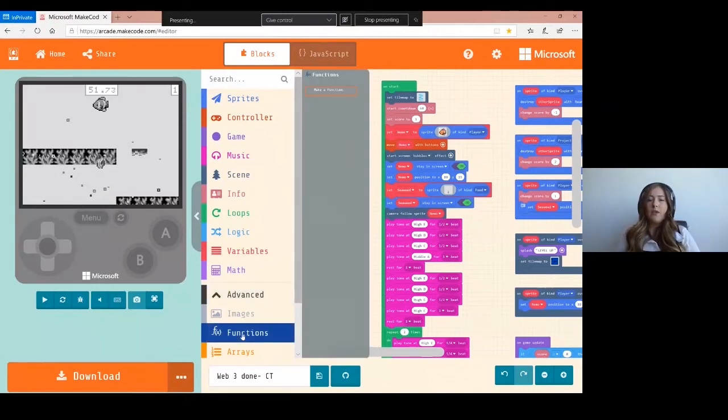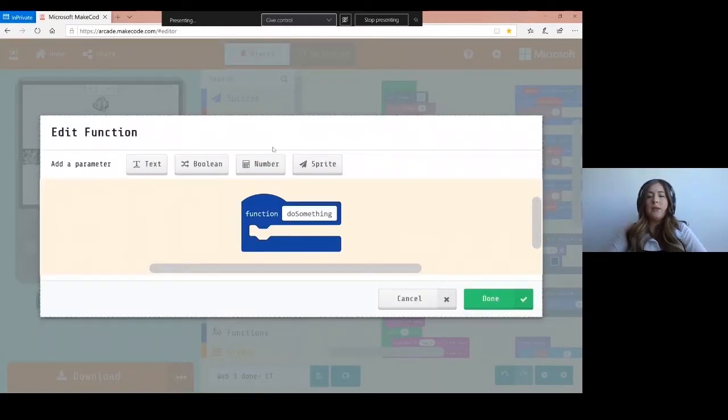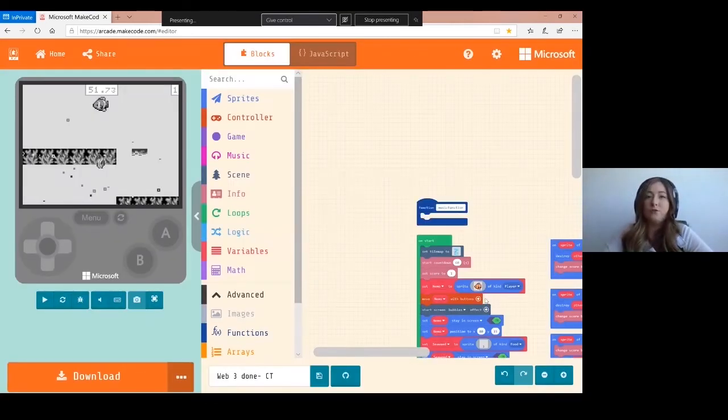Now, we want to make a function, okay? When we make a function, this pops up, and I'm going to call this function musicFunction. Watch how I named it there. I used a small m for music and a capital F for function, and that's just how coders name their functions or save their coding files. Since we're advanced now, we're going to start using good practice in coding. So I called my musicFunction, and I'm going to press Done.